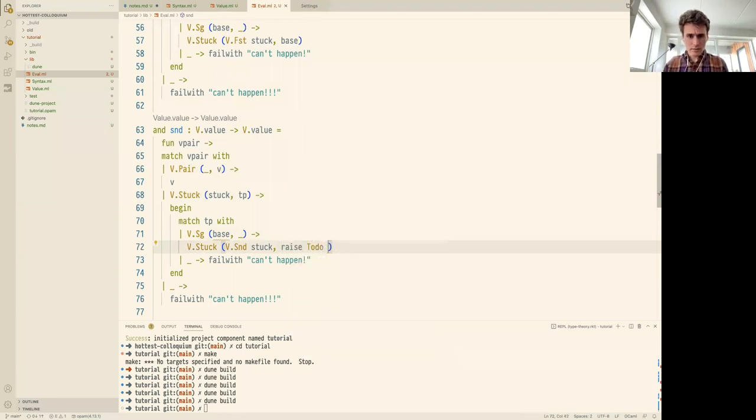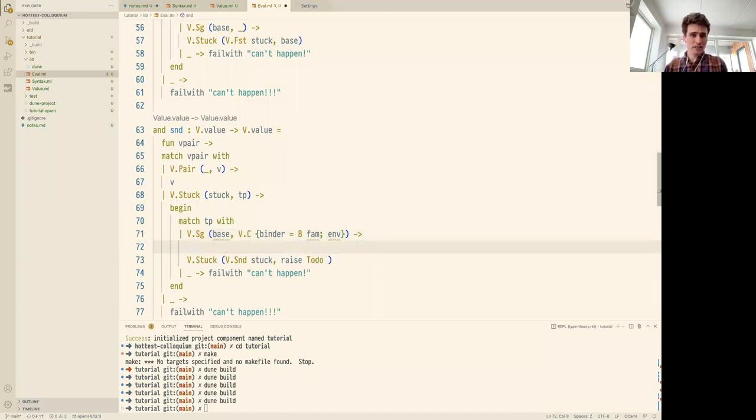So we're going to need to have the family here. So let me actually just expand that again like before. Binder, family, and okay, good. So what we want to do is instantiate that binder of the family. We want to instantiate it at the first projection of the overall pair. So the way that we're going to do that is first, we're going to call the function we already just wrote, first, on the pair. We've already written that, so we can do that here too.